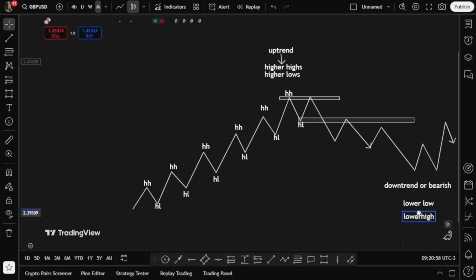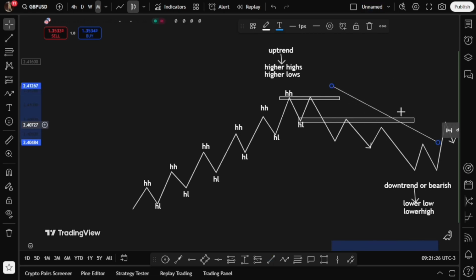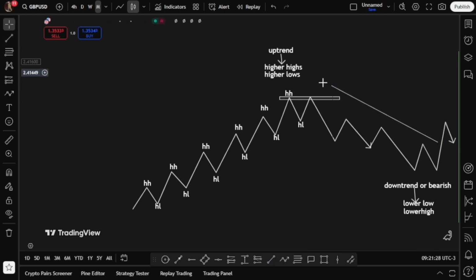Right, guys. We have the lower high. Yes, there you have it, guys. I hope you guys are following me. So we have the second trend, which is called a downtrend or a bearish moving market, and it has majorly two components. We have the lower low and the lower highs, right. So now, a downtrend is just when price is moving downwards. Let me delete this. It's basically just price moving downwards.